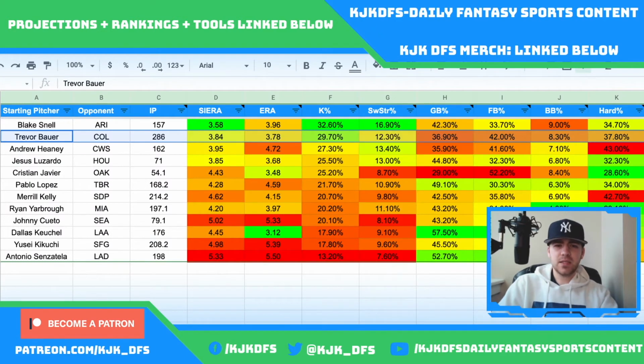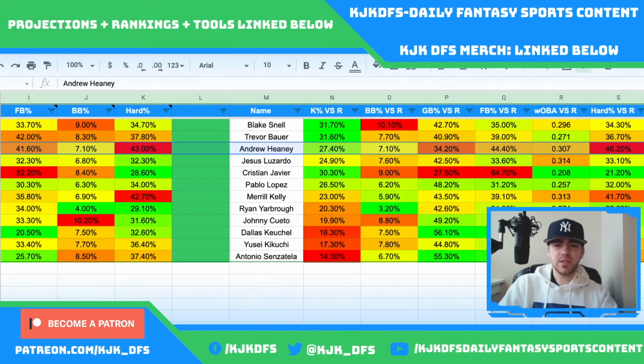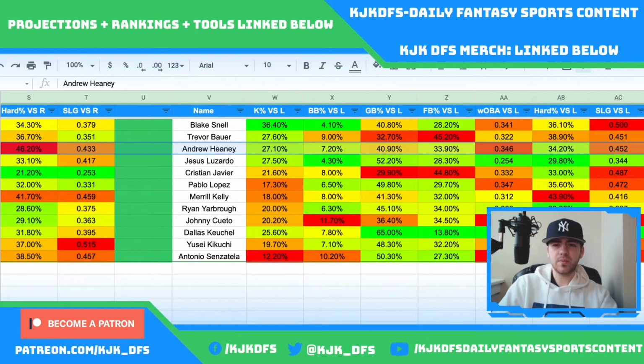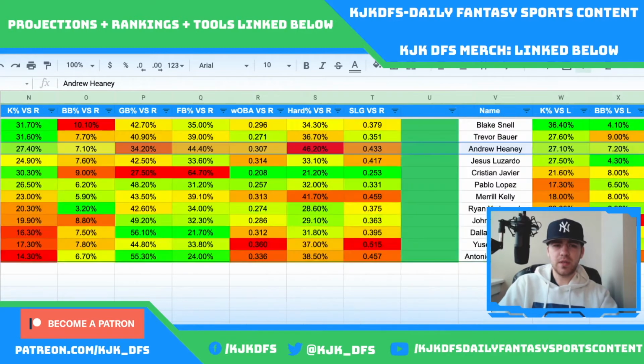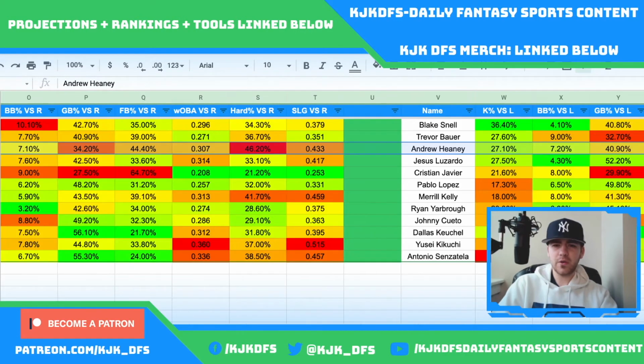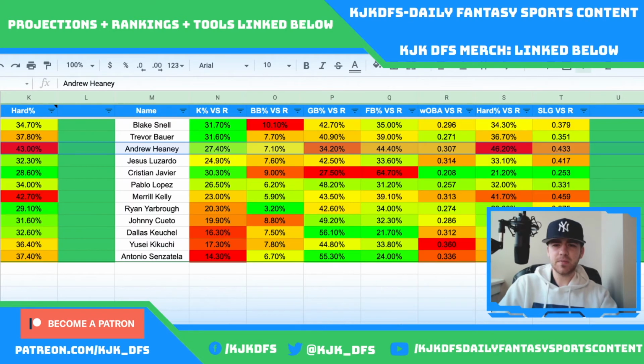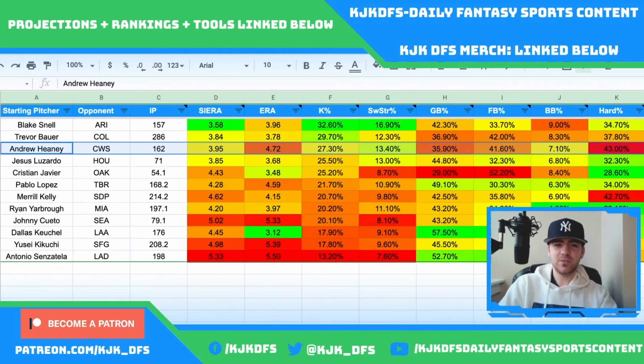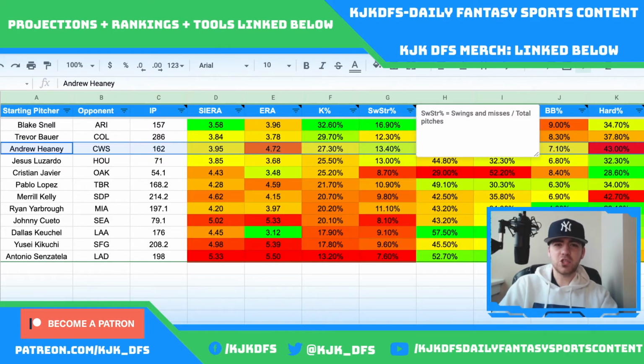Andrew Heaney is next on the list with a 27.3% K rate and a 13.4% swinging strike rate. Against righties, he has a 27.4% K rate, and against lefties it's still a 27.1% K rate as well. So very good strikeout stuff across the board. His only issue is a little bit of a high walk rate against right-handed hitting, and he does give up some pretty bad slugging numbers, similar to the other two guys that we were just talking about. So with these top elite strikeout pitchers on this slate, kind of all having that issue.